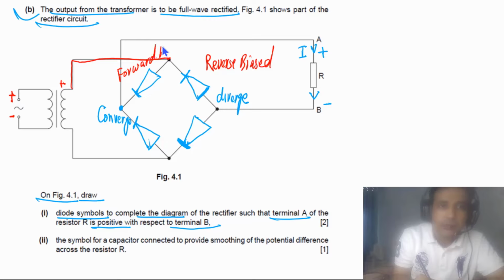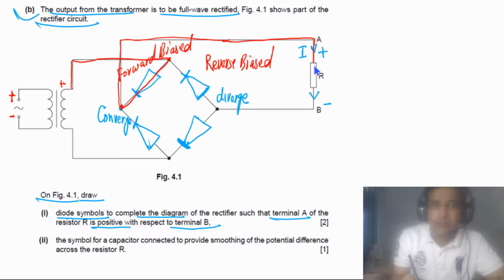So we can say this is in forward bias, so you need to understand these terms as well. Current cannot go this way because this is in reverse bias, so current will go this way and enter from this end. This is the positive terminal of the resistor. Then when current reaches this point, it has two ways to go, but it cannot go this way because this is at high potential, connected with positive, so the current will go towards low potential. This is how current will flow when the upper side of the power supply is positive.